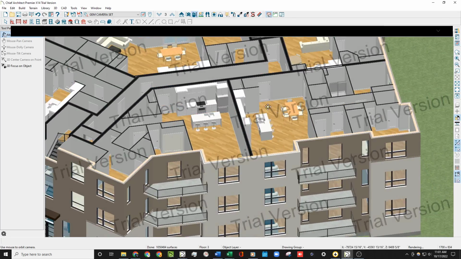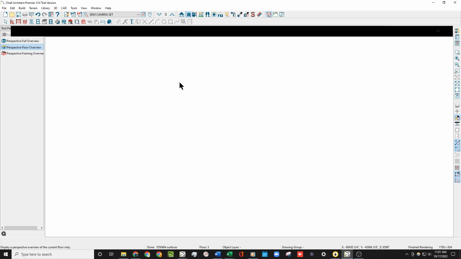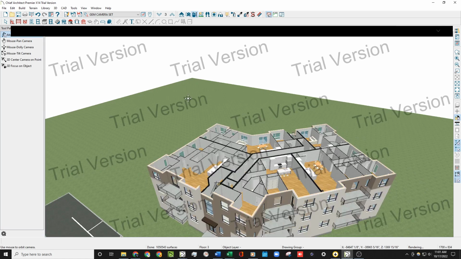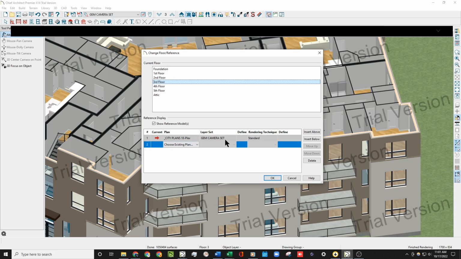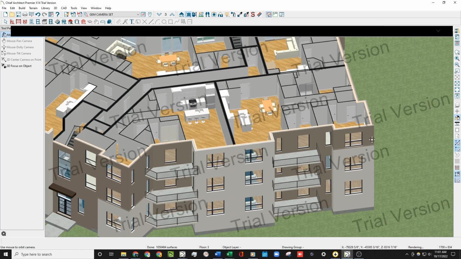Can I do it with perspective? Nope. Help me out here. What are we doing? How do I make this only show one floor?